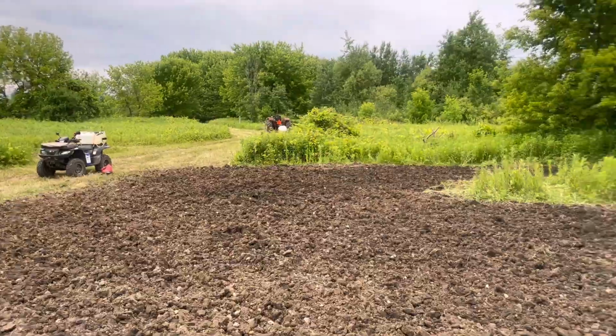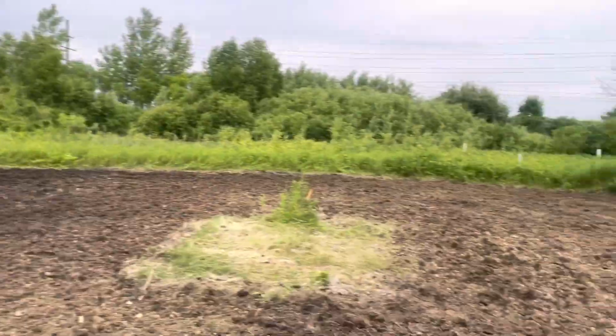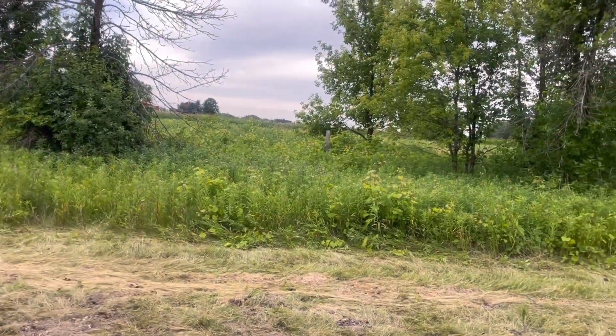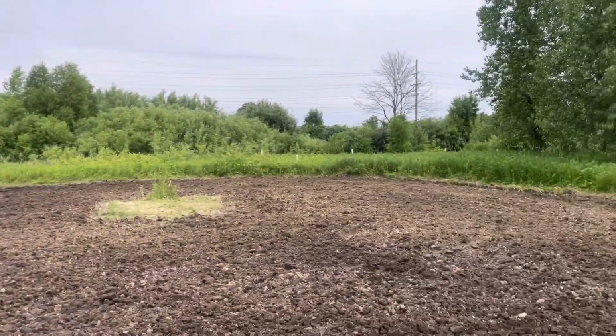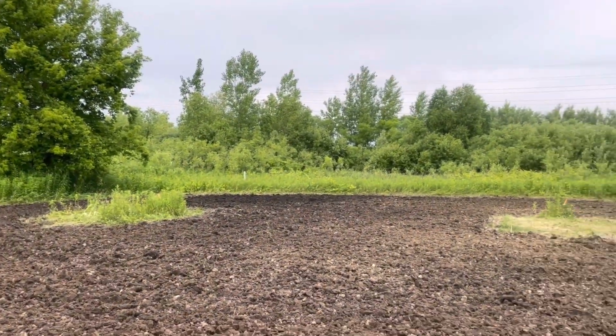Well, here's the final spot at this property here. This is just a tiny little quarter-acre probably. It's brand new ground. It was all basically just looked like that. Sod and goldenrod and a bunch of vines. It's kind of just a natural little opening here for many years. The willows and trees are slowly creeping in here.